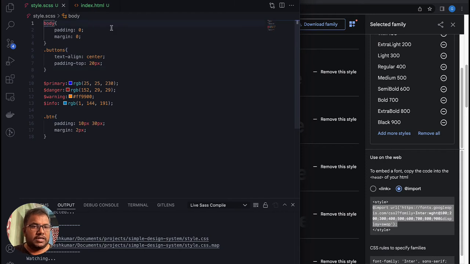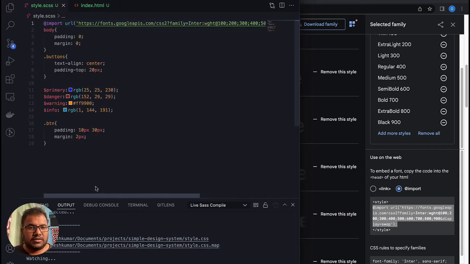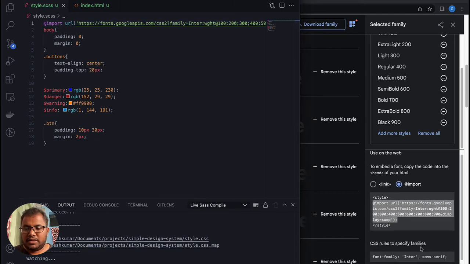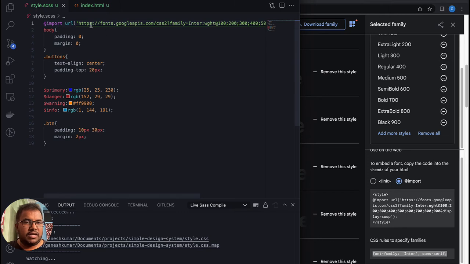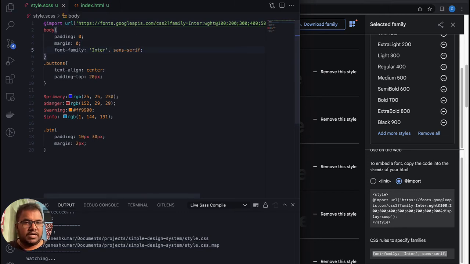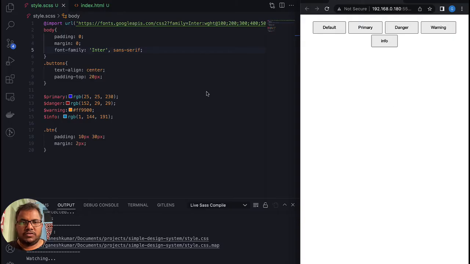So in the style.scss, everything I'm doing in scss, so I just added that. And for the body I will add this font style. So I've added the link, the online fonts css here, and I'm asking my HTML to use the font. So if I close this and refresh, I think this is using Inter font now.